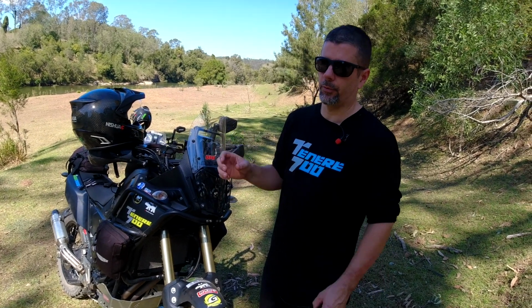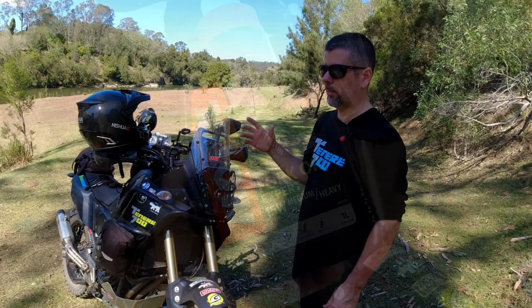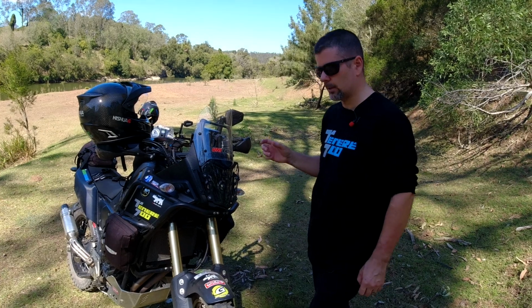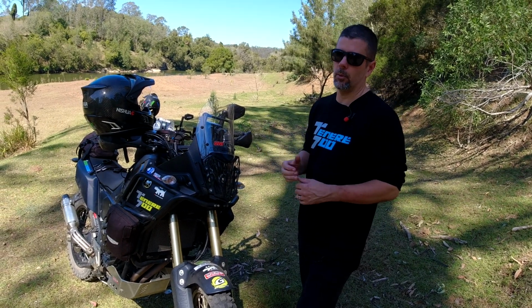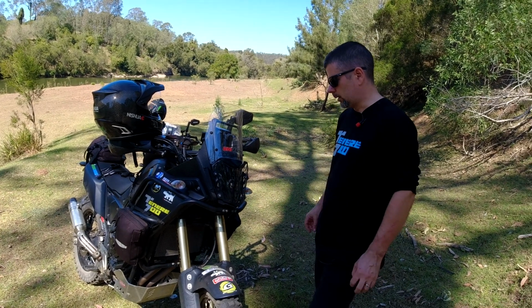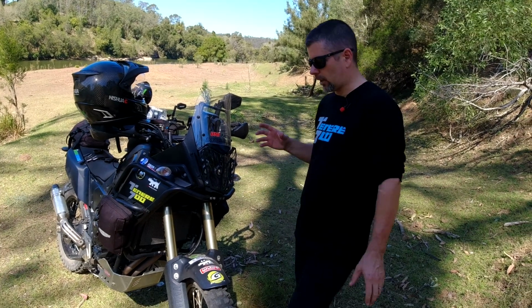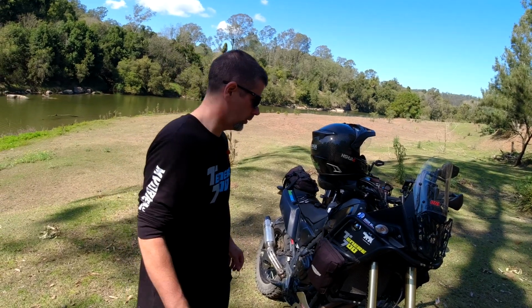So I drained all the oil out of each fork, 500 ml out of each one, and replaced it with some 15 weight, I think it's Motul fork oil, which is about $20 for a litre, and I put in 650 ml in each fork. That's a little bit over what Yamaha recommends, but definitely a fair bit more than what was in there from stock. If you don't really know what you're doing with forks, if you're not confident in your abilities, don't try and do it yourself.